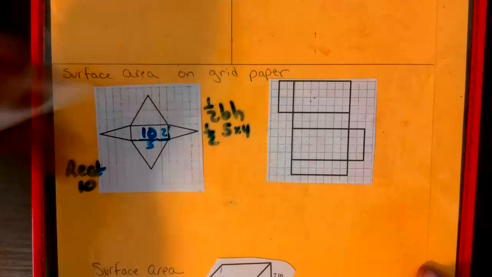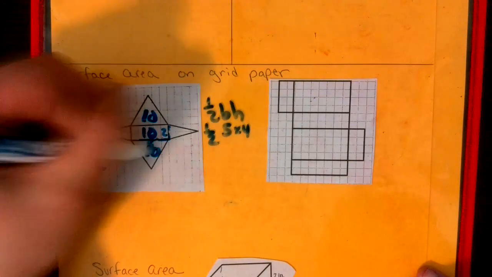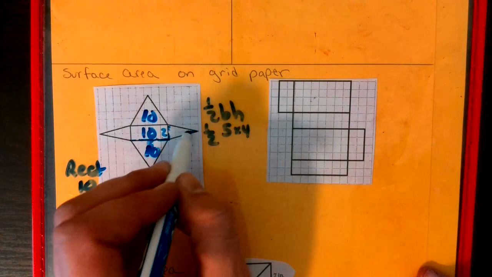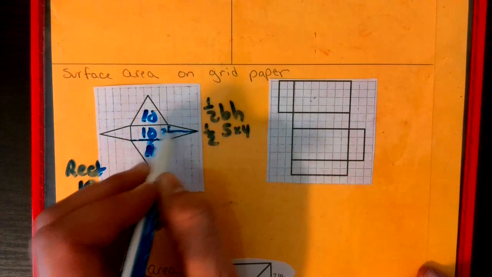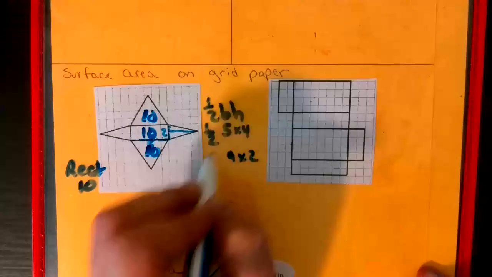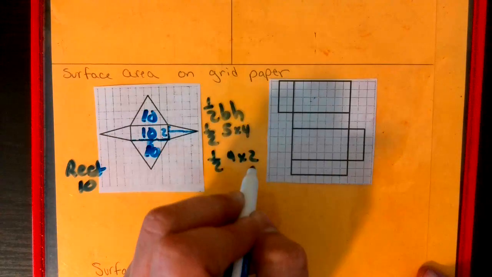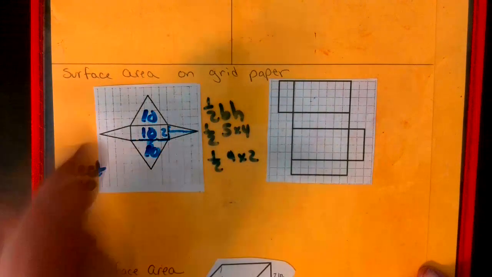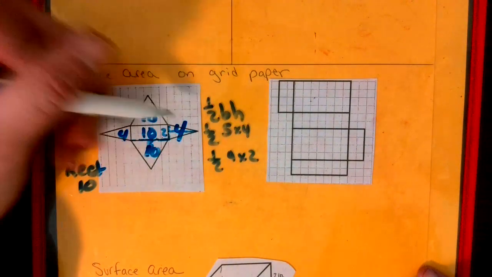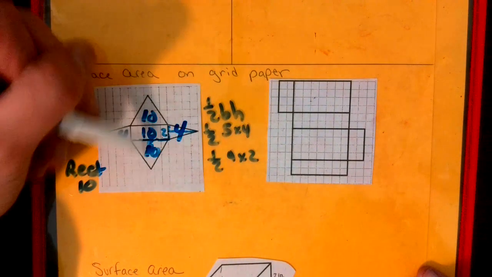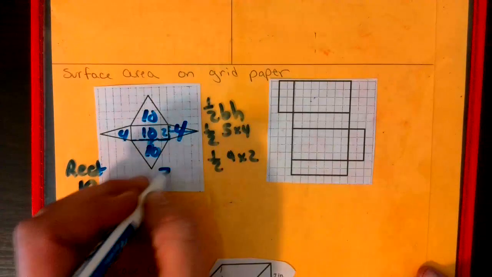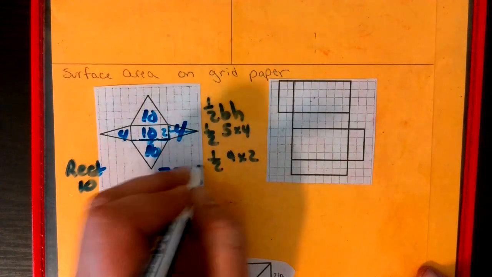So this triangle up here is also 10. So is this. This triangle on the side is 1, 2, 3, 4 by 2. So 4 times 2 cut in half. 4 times 2 is 8. 8 cut in half is 4. So this is a 4 and this is a 4. And then I add them all up. So I have 10, 20, 34, 35, 36, 37, 38. This is 38 units squared.